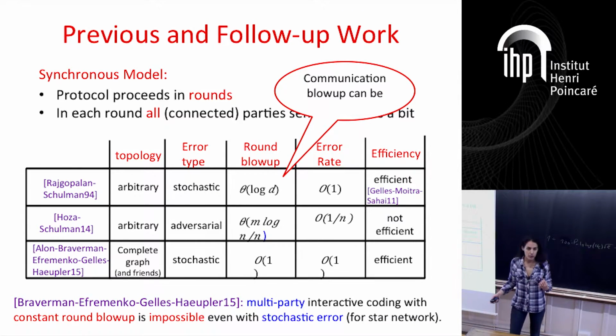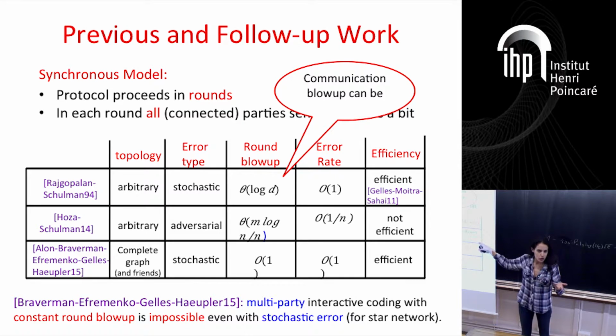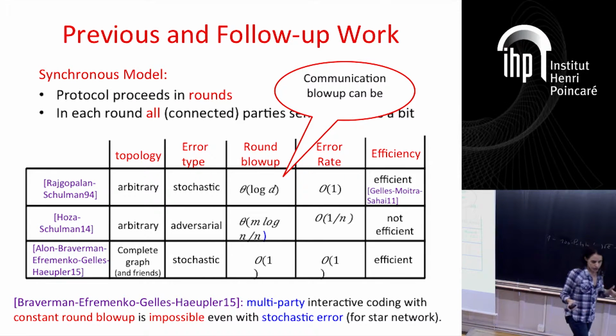But there was a blow-up in the number of rounds, which is log of the maximum degree of the graph. Okay, so in particular, if you think of the full graph, the blow-up in rounds is log n, but now everybody sends everybody a message. So the blow-up in communication can be as big as n squared log n, if you count communication. So it can be quite a large blow-up. And their protocol was inefficient, but later using potent tree codes, which Angelis talked about, they can make it also computationally efficient. Okay, so this was the prior work to ours and what inspired us.